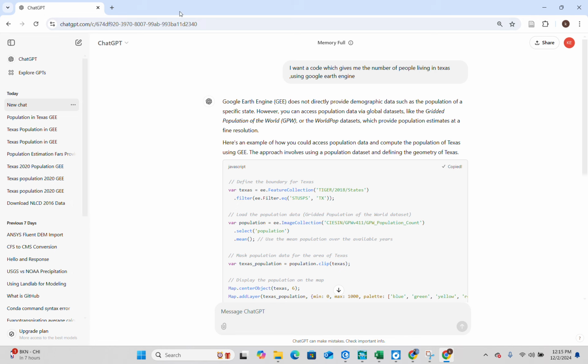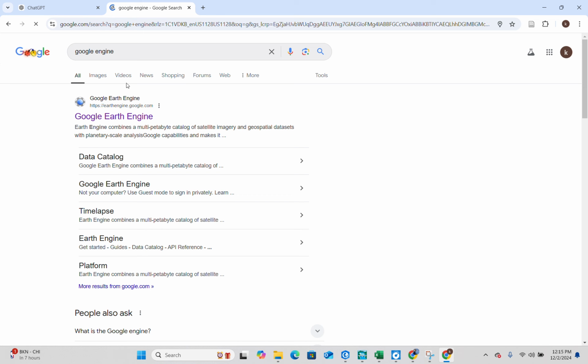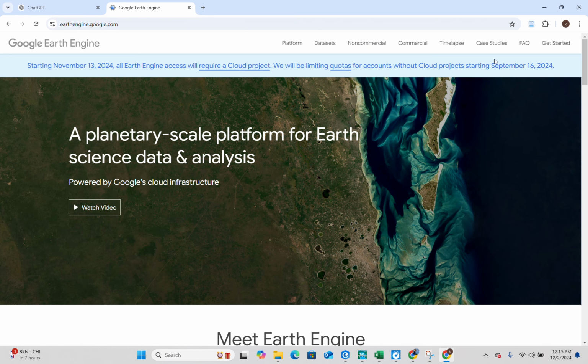Then copy this code and open Google Earth Engine. As I mentioned, when you want to use Google Earth Engine, you have to be aware that Google Earth Engine pushes you to use your private Gmail to produce an account to have access to Google Earth Engine.